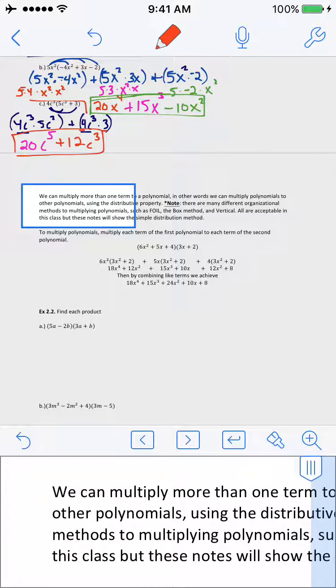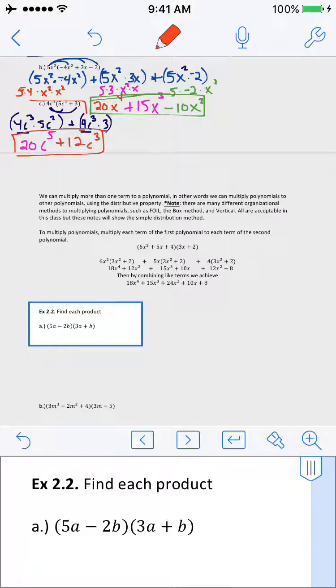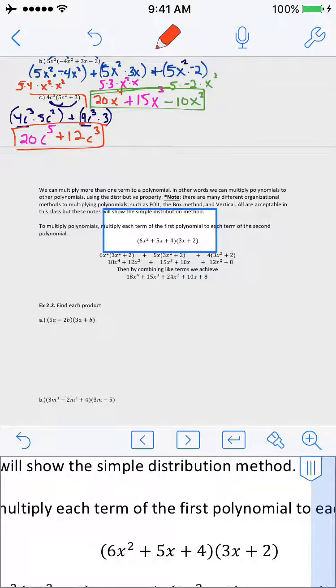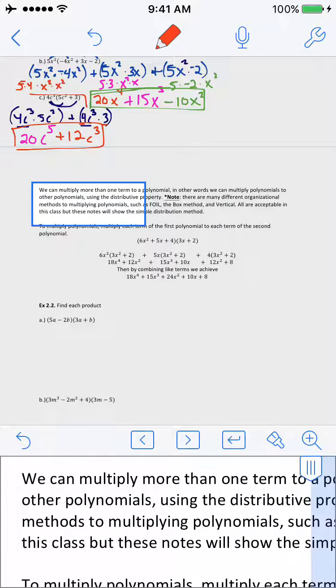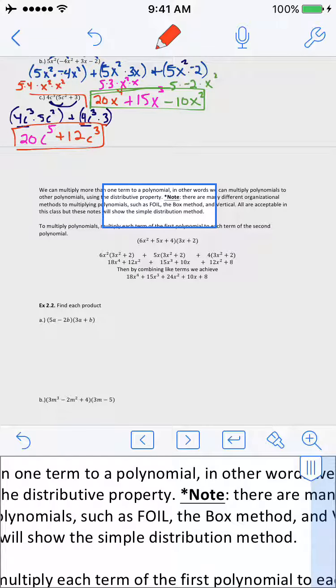Alrighty, hope you had time to talk about it. Now we're going to multiply things that are slightly bigger, some binomials times a binomial, some binomials times trinomials. However, over the years, you have probably heard many different organizational methods on how to multiply polynomials, whether you've heard of FOIL, the box method, a vertical graph, or a vertical table, whatever it is. Use whatever you like, okay? So if you remember FOIL and you want to use FOIL, go for it. If you remember the box method and that's the only way you've ever been able to figure this out, please continue to do so.